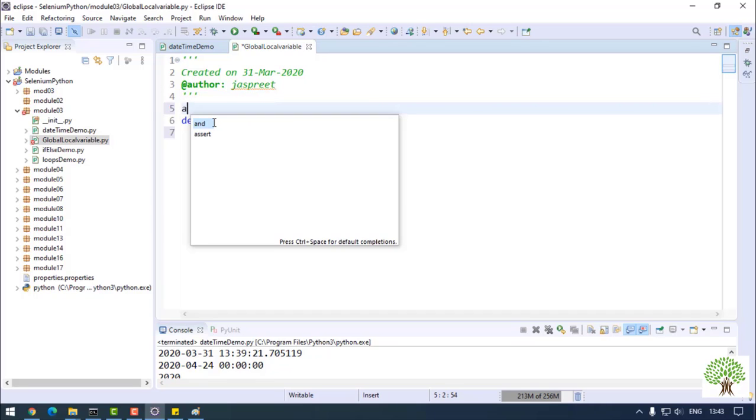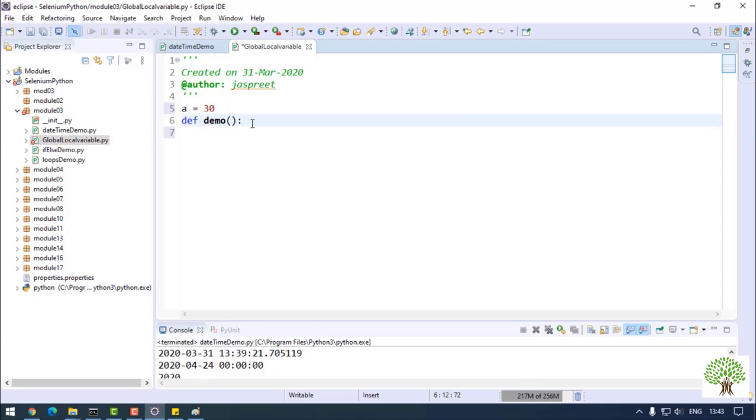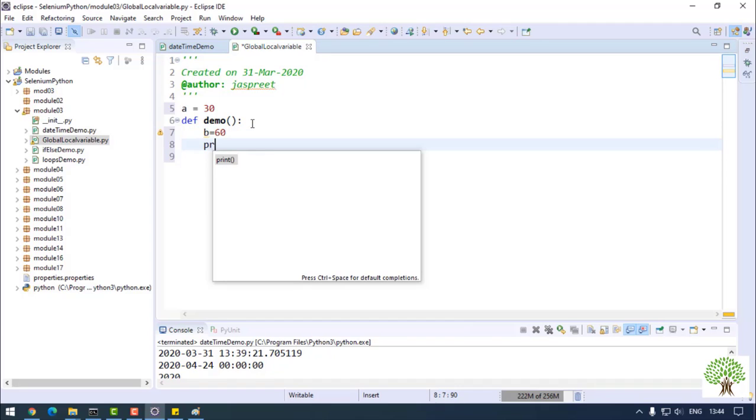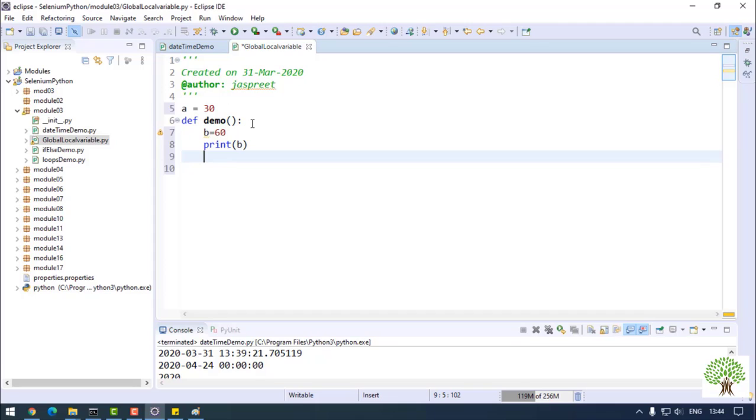So let's take an example. I have a variable a which is outside the scope of this function, meaning it is in this module, not in my function. And there is another variable b which has another value. Now I simply want to use them, so I'll use print statements to print the value of my variables. Over here I'll print my variable b's value, and when I have to come outside this function, I just need to remove the indent.